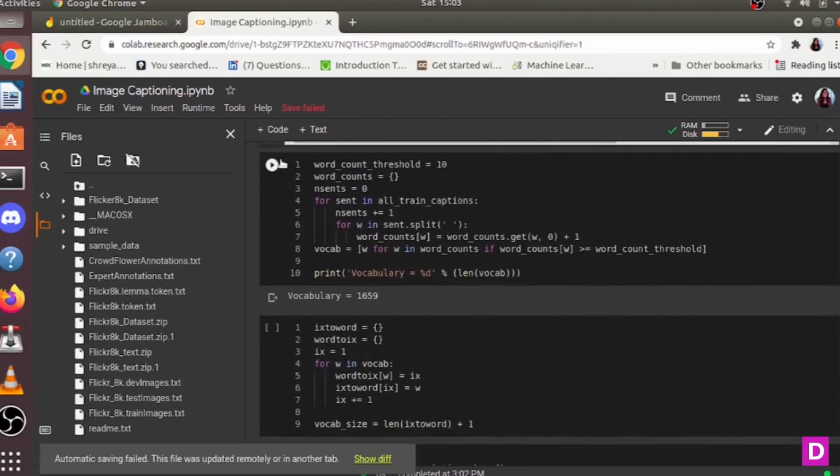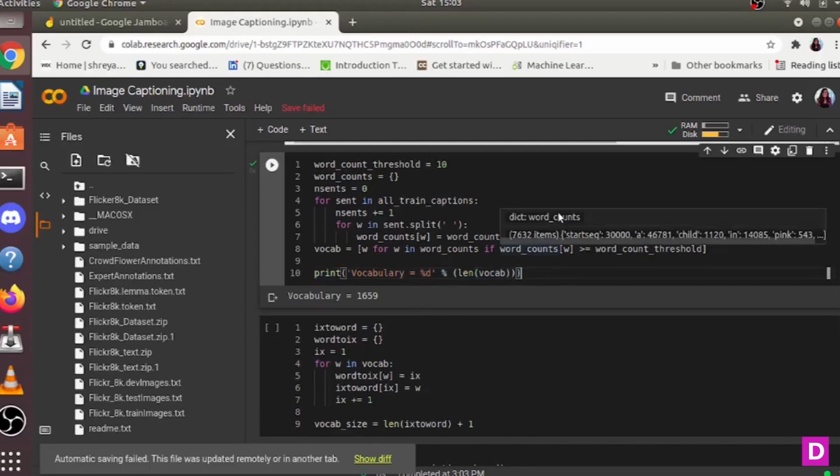Now here, if you look properly, we are just finding the length of the vocabulary. We are using a threshold of 10. That means if a word occurs 10 times or more, only in that case will it be added to our vocabulary.